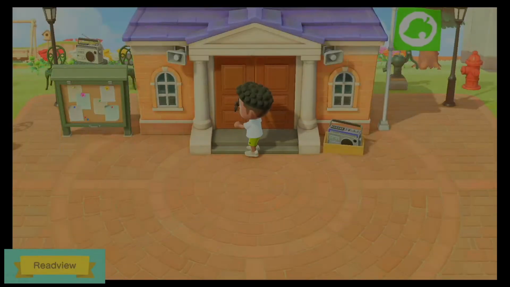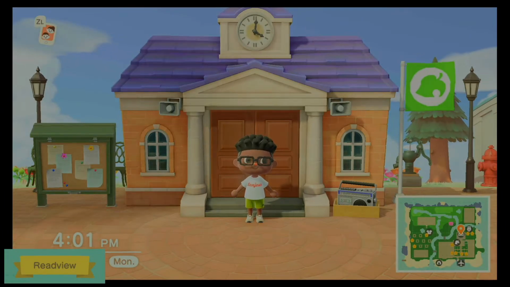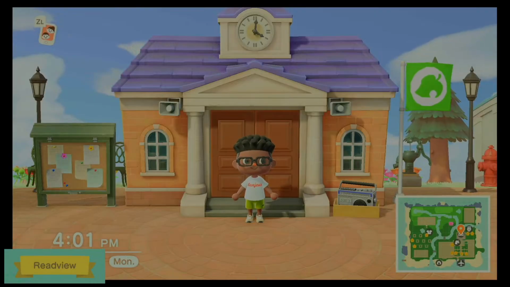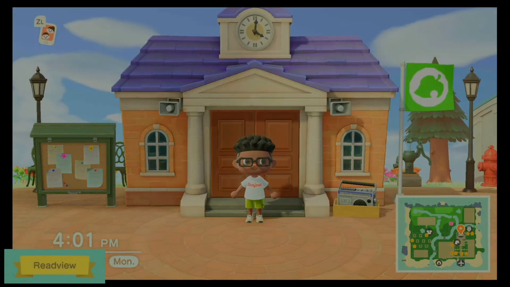So just to recap what we did today, we went to Harv's Island. We got a piece of artwork that we'll give to Blathers tomorrow. We got a visitor on our campsite, so we are bidding a fond farewell to Stu. He was here briefly. I think I only had Stu for just the shortest amount of time.